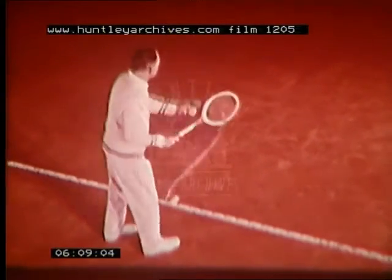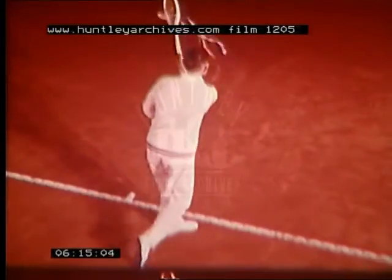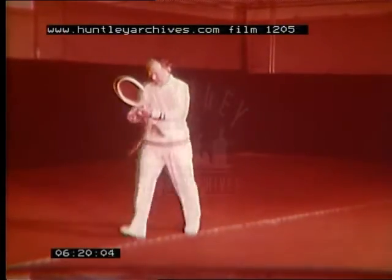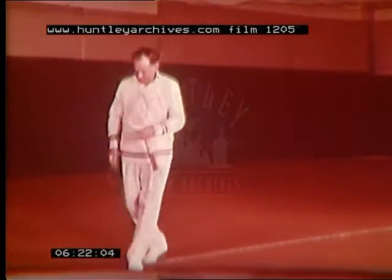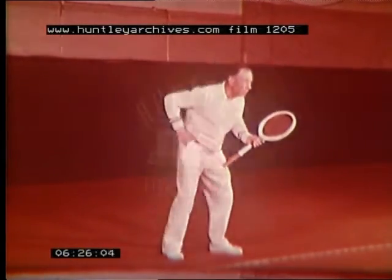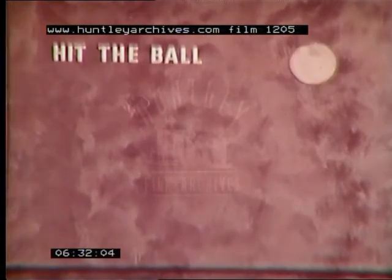Watch them again as a ball is hit with the correct action. Of course you don't want to go onto the court and play with ribbons on your racket. But when you do go to hit the ball, make sure the imaginary ribbons on your racket head are going to fly out behind. In other words, hit the ball just after the top of the bounce, swinging your racket head.